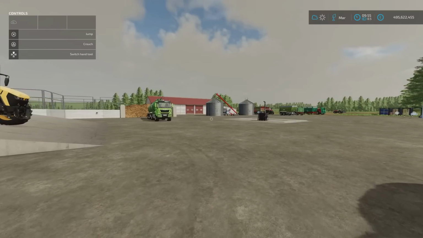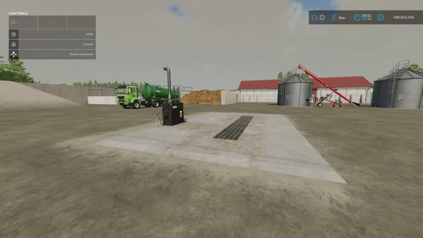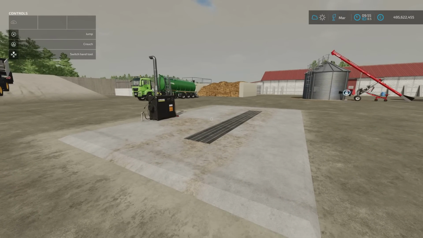Next, we've got the washing station. This is by VertexDezign, 3.72 megabytes download, 5 slots on console. You'll find this under build mode and tools. It is 4,550 to buy.